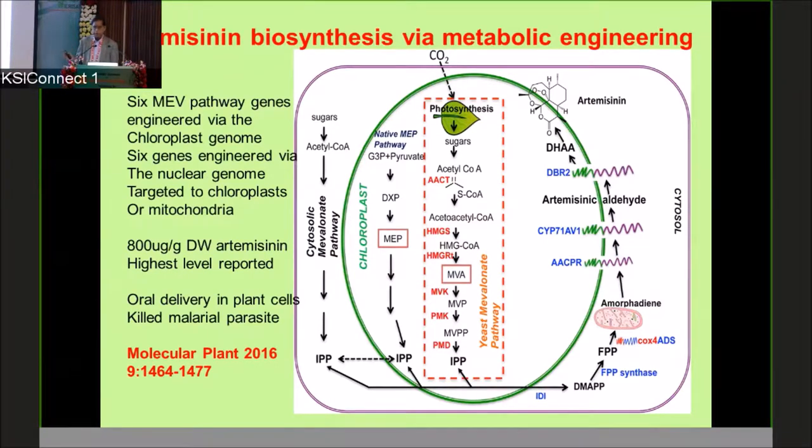Moving ahead 10 years, this is last year, we showed that the Bt crystal was done with a chaperone in a Bt operon. In this case, we have expressed 14 genes to produce artemisinin. So the field is quite rapidly advancing, and more recently, we have made the whole genome synthetic so that we can introduce entire desired pathways. So synthetic biology and chloroplast engineering are quite effective.